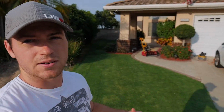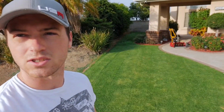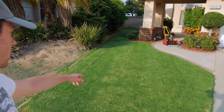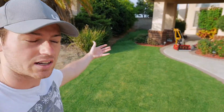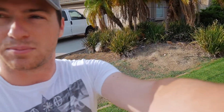Alright, so we finished up that first mow. Honestly, not too bad. The grass does look a little bit stressed. I've been trying my best to keep it watered with the heat, but there are some areas that are just a little tight. It's also hard because I really don't want to raise up the height of cut, so I have to compromise there. There is this one area though that's bugging me.